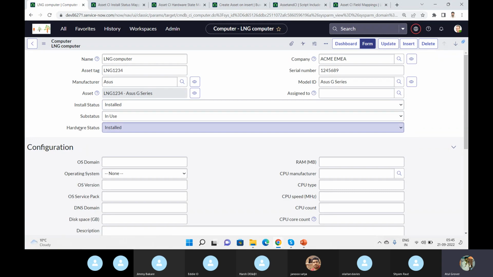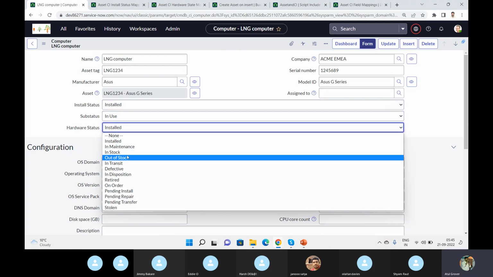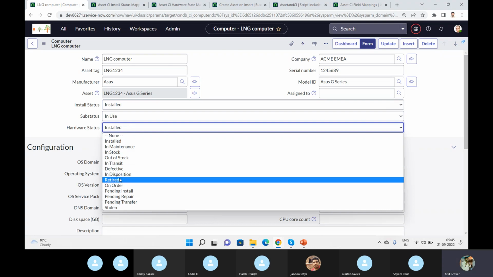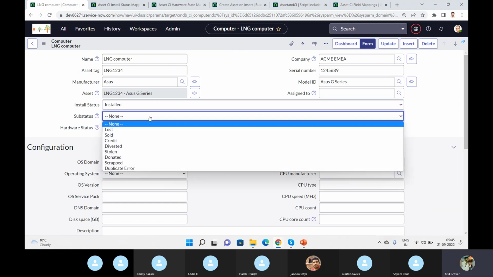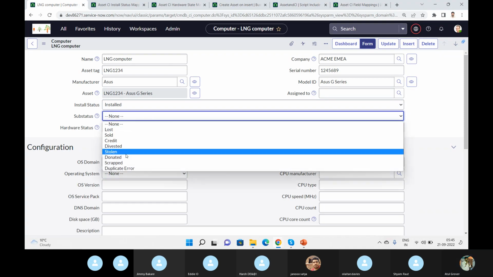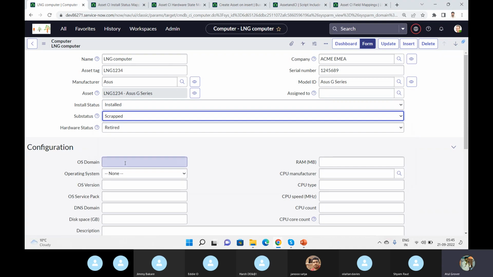And this says what about your asset. Okay, my CI is installed, but my car is retired. My machine is there in the factory. It is still installed, but it is retired. I said it is scrapped.